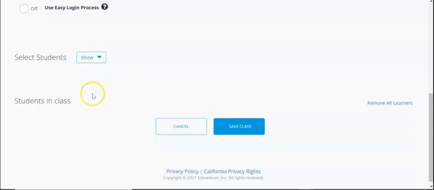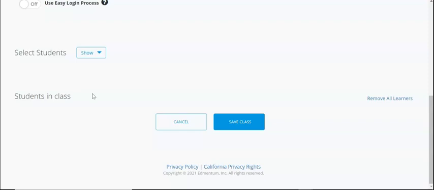So it might be easiest for you to search your students, start typing in here, and when they pop up, you just click this blue plus next to their name, and that will add them to your class. Anytime that you want to hide this list, like I'm going to do now, just so that their names are not showing in the video, you can do that as well. If they're not showing again, you just click this drop down and they will pop back up.